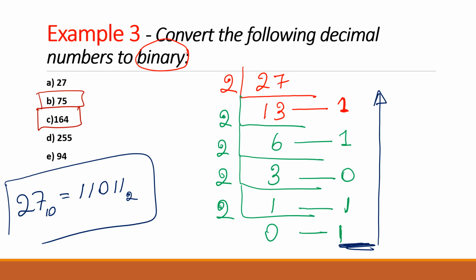There are 2 ways that you can do. If you are not comfortable with doing this part here, you can ignore it, but you need to write from here to here. Okay, so you need to start writing from here to here. Make sense? So you get the same number. If you don't want to divide the last 1 by 2, you have to write from here to here all these numbers. It's the same thing, isn't it?